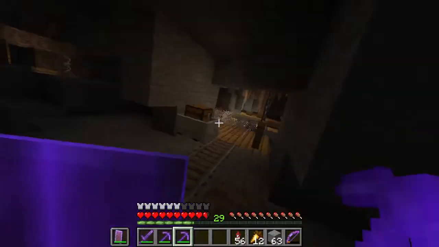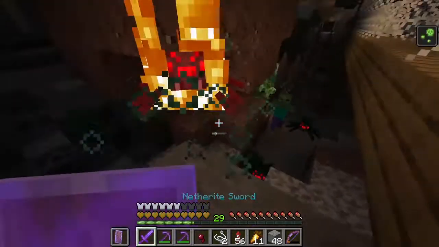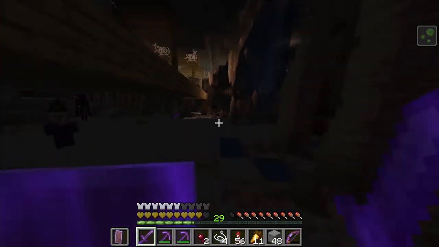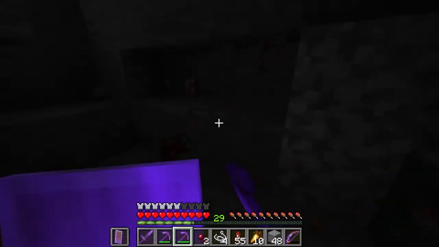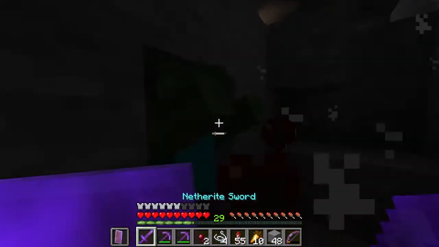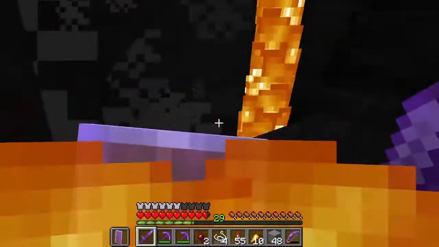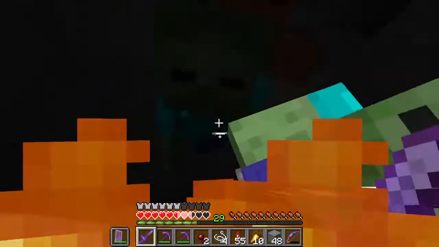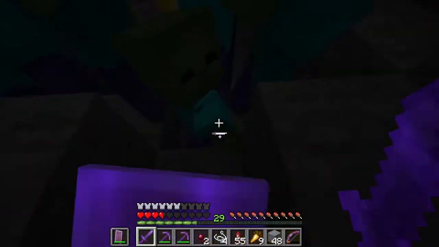Oh, mineshaft. Oh no, oh no. Oh my god. No. There's a creeper. I'm gonna die. Is this like a copper vein or something? Bro. Could you stop? Oh, holy shit. What? No, no, no, no. I'm gonna die. Holy shit.